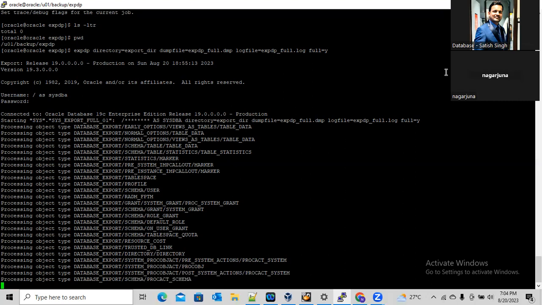If there is no encryption implemented, it will show no. If you have implemented it, then it will definitely show the encryption name, encryption type, everything. It's taking time.